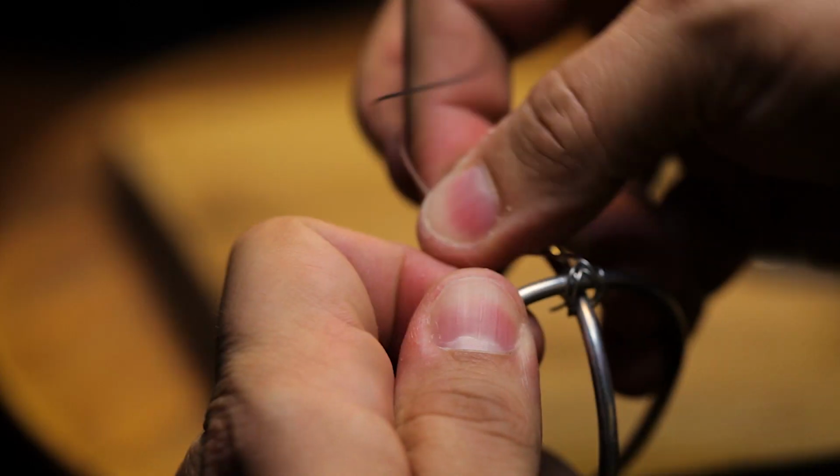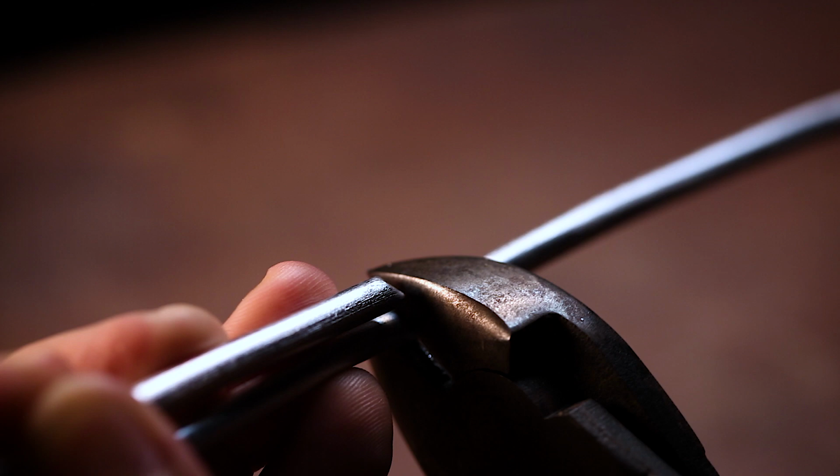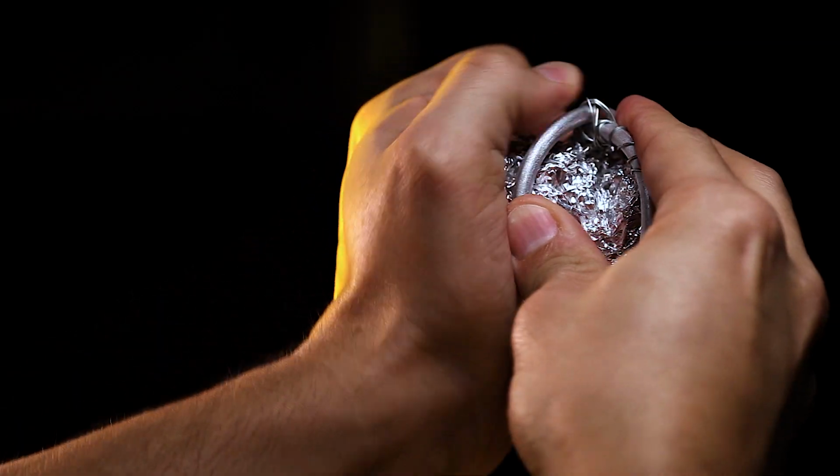So every time you see me do this, that's just making an armature to start with. And the aluminum foil comes in because all that does is quickly bulk the piece out and just save a little bit of weight, time, and material. It's a lot faster to just bulk it with tin foil and then add the clay over that than it is to just do a piece out of solid clay.